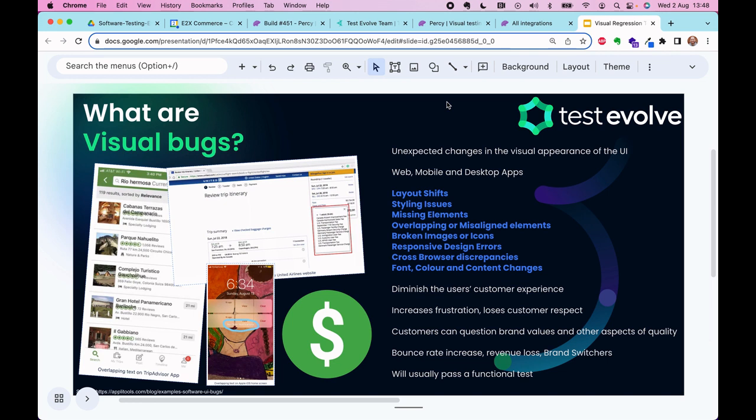All right, that in turn could increase their frustration. If you think about it, at a slightly higher level, depending on your brand values, you might have customers that start to lose a bit of respect for you as a brand and what you're trying to do with your application, what you purport to be, what are your brand values.